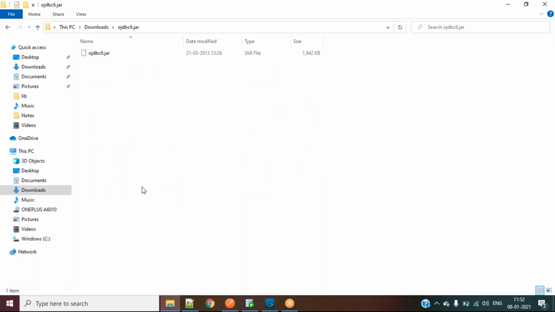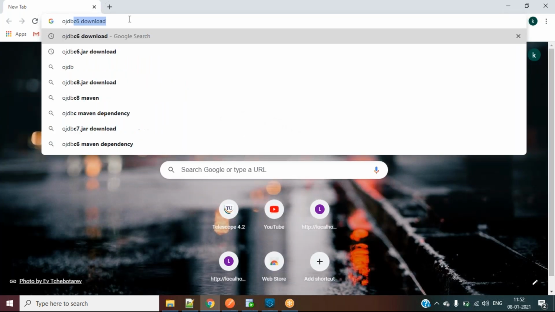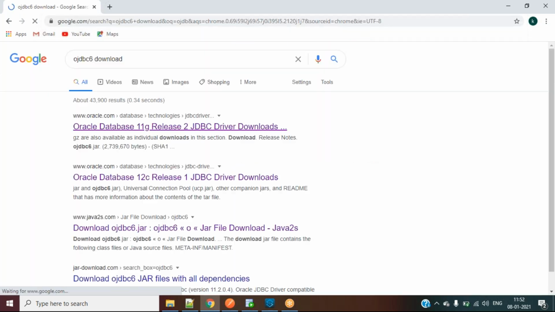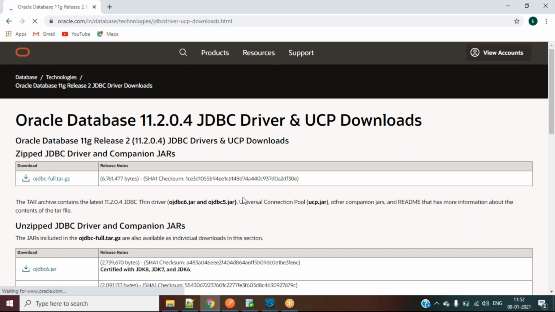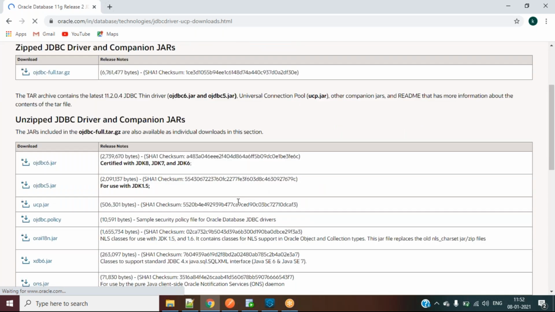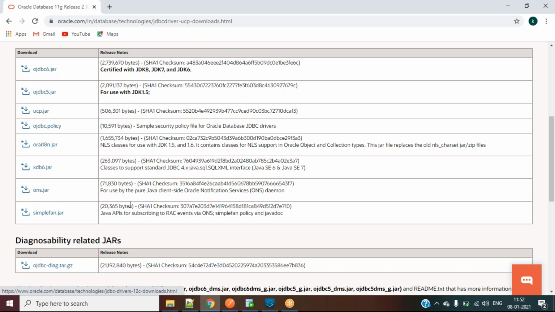You can go online and search for OJDBC 6 download, and download whenever the select statement does not work. You can directly download the zip file or jar file, whatever you require.